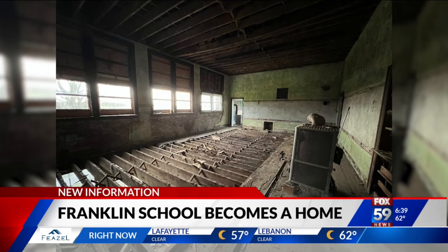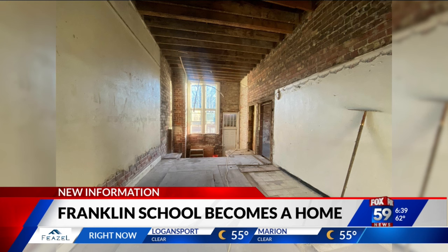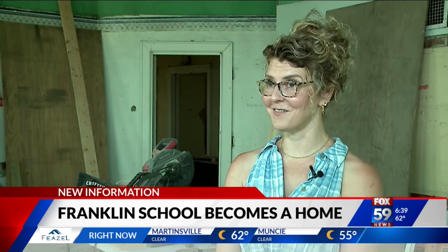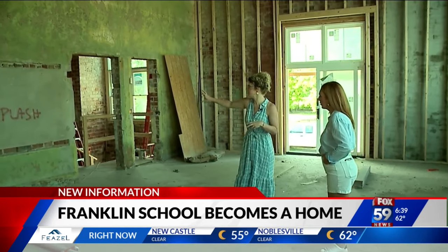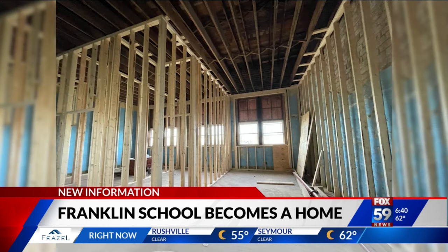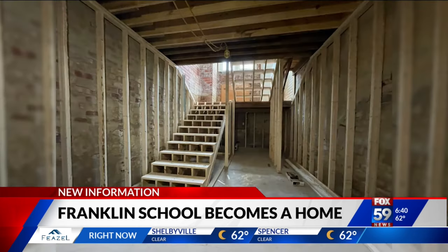One element was able to be saved that Grissom says will make for great dinner party conversation: once the paint comes off the floors, she thinks there are going to be some stains from animals in there, which is an interesting thing to have on your living room floors. Initially, the top floor — which is 4,500 square feet — is where the family will live. They have converted classrooms into kids' bedrooms and a primary suite for the parents. Their kitchen will replace the room that used to house chicken coops. Then later, they'll finish the lower level, creating apartments for the in-laws with the remaining 4,000 square feet.